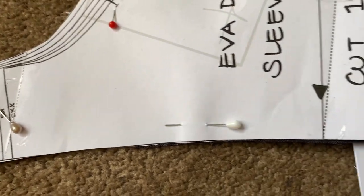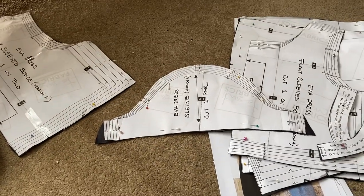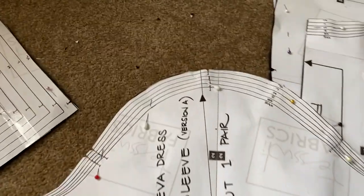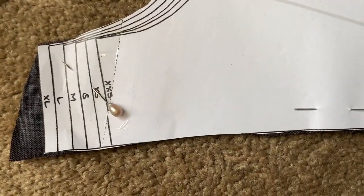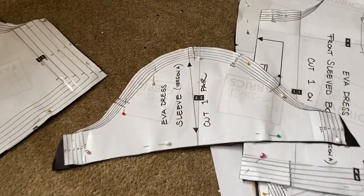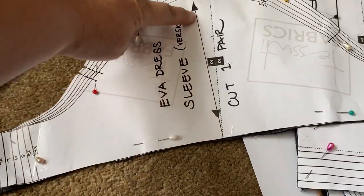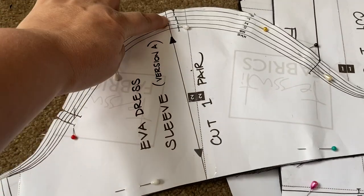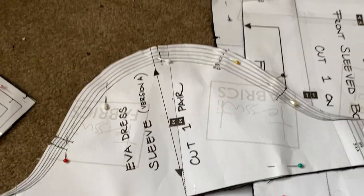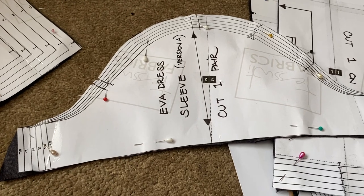I've put the sleeve cap around my arm, just the paper bit, and it was a bit snug. And obviously fabric is not as snug. So what I've done is I've extended out the bottom, the side seams, if you can see there, because when you alter a sleeve, it can be quite fiddly. I could have cut the pattern piece up here and left it joined at the top and pulled it out like that. I don't know why I didn't do that, probably because I don't feel well.